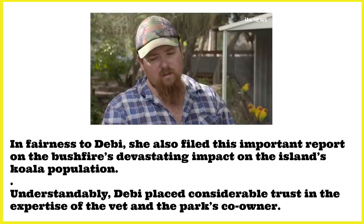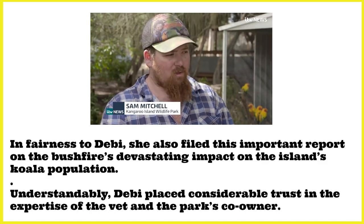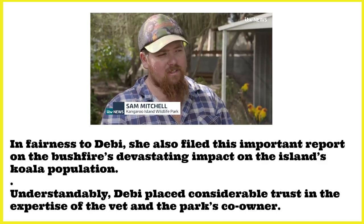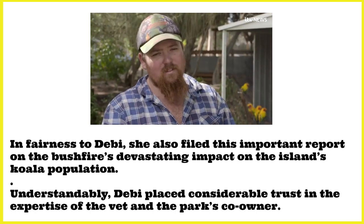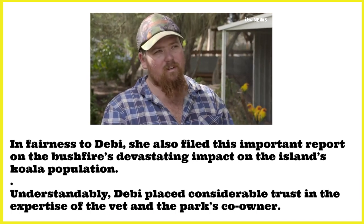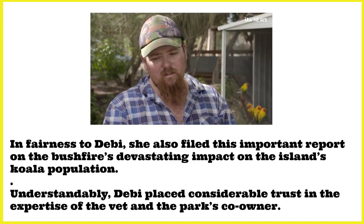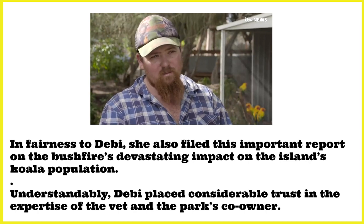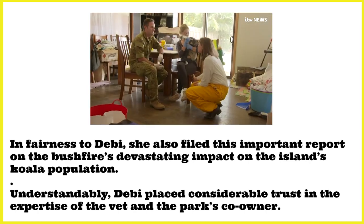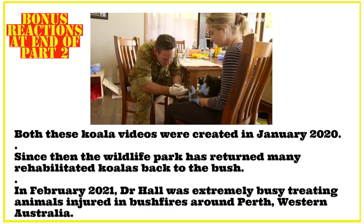Would have been well into over half of the koalas before last night. I'm not sure exactly how large the scale is now, but could be two-thirds, could be more. There's no real number yet, but we're getting a lot of rescues in, but again, to every animal that we find alive out there, we're seeing 100 or 200 dead. For the first time, Australia has drafted in the army to help with its fire crisis.